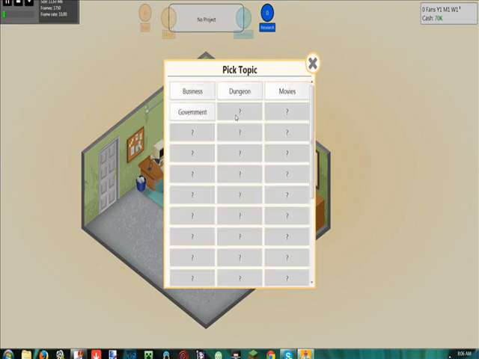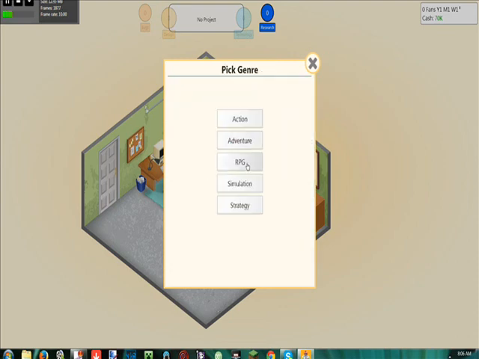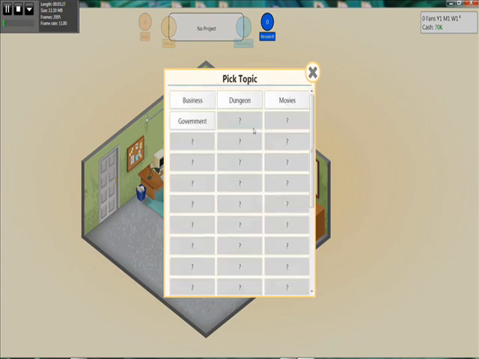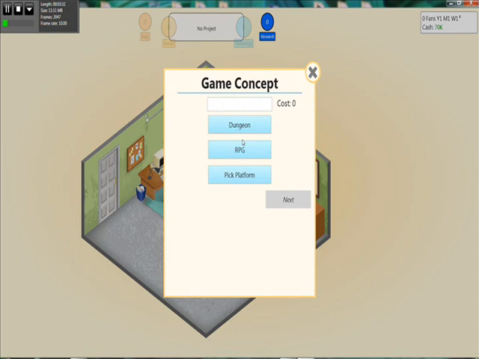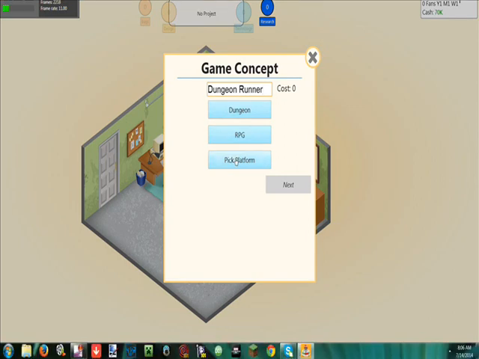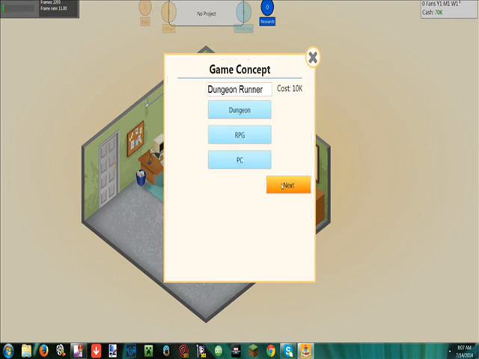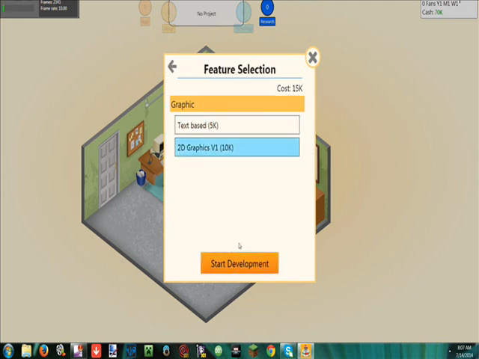Pick topic. So we have business, dungeon, movies, government. Sorry, it's just good general. And then I would guess RPG. I'm gonna save dungeon for some other time. But nothing else is good. Oh, gee. Dungeon. Runner. And pick platform. Well, this doesn't exist anymore, but let's do it anyways. Next. No, 2D graphics. Start development.